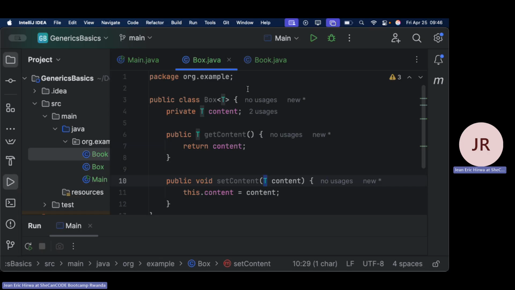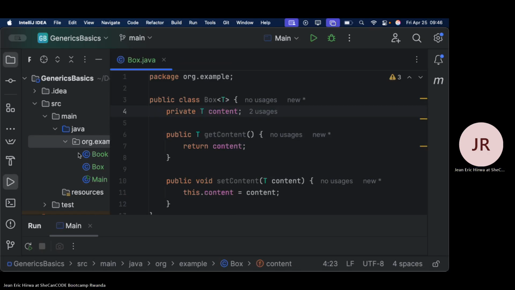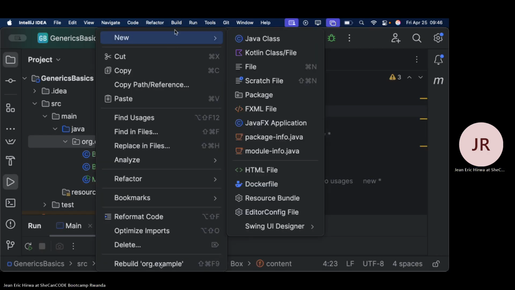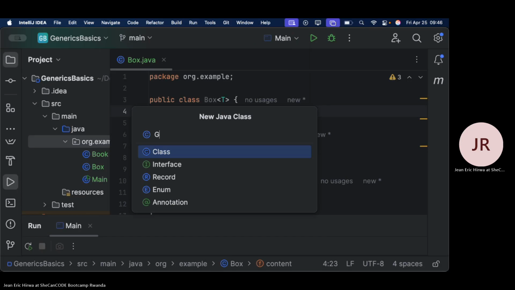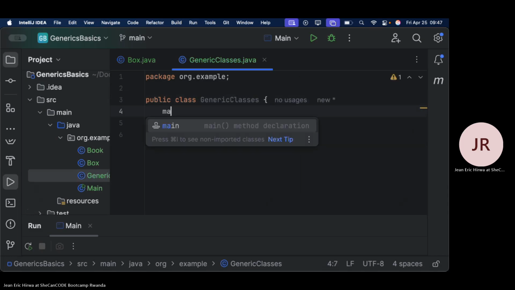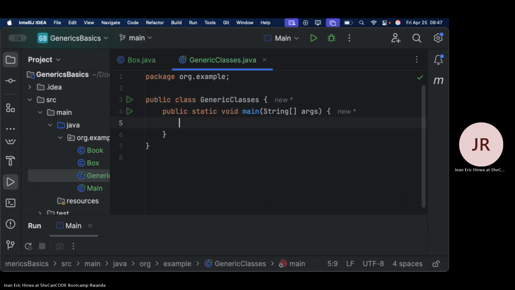So now let's go back to the main class. Let me create a new main class to simplify this. In this main class, we are going to create, let's say, a box that can hold an integer, right?